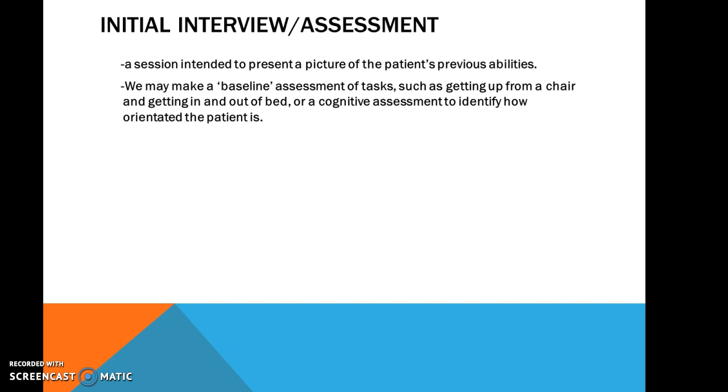And what this helps you with, when you're getting that picture of what their previous abilities were, say for instance you might have an elderly lady who's come in and had a fall and fractured a hip, and she's had an operation and she's now obviously struggling to get out of bed on her own, maybe using a walker, Zimmer frame, maybe needing assistance walking. But she actually fractured a hip walking into town, and she was walking unaided. So you can see there that that lady's got lots of potential. She was totally independent before this hip fracture. So you've got your baseline there to see what you've got to work towards.